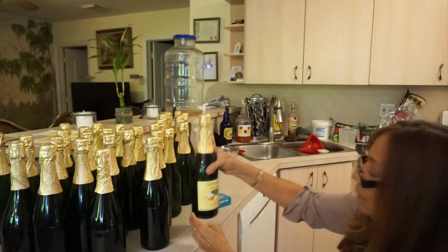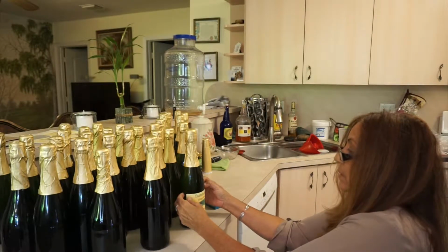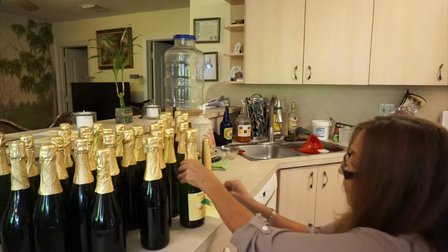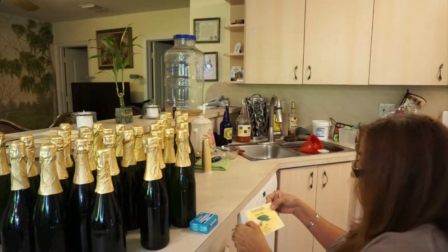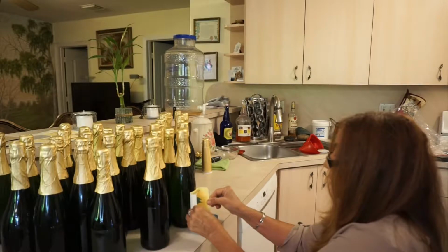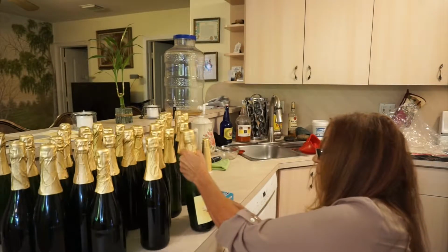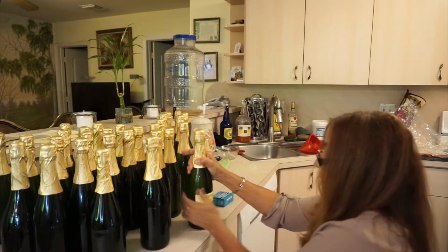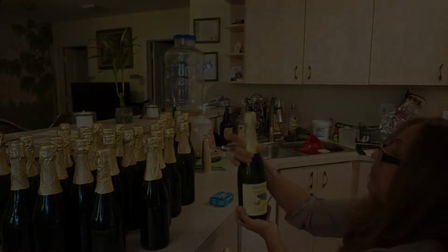So now I'm going to do this to all 30 bottles. Maybe it's not completely even. So if this happens to you, and you see the label is not even, if you fix it right away, you won't have a problem fixing the label. I bent the label and try to get it there. This is just to have a guide. See, the groove is right here. So that's one label. There. That's a good looking bottle.